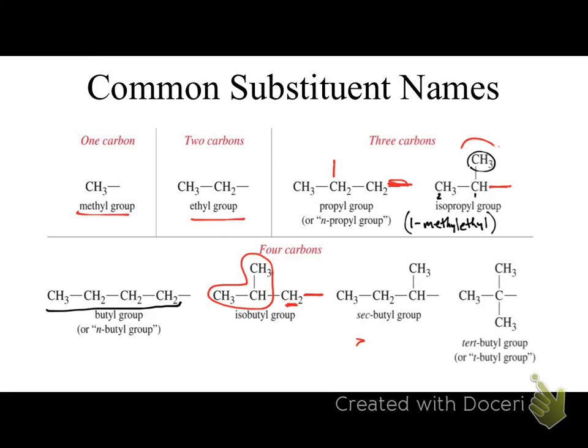Okay? If we move further on down the line, what if we take our standard straight chain, except this time instead of bonding it to the first carbon, we put a bond to that second carbon. Okay, that's what they're trying to show here. So second carbon could make sense for a sec butyl, for second carbon. It's not quite where it's coming from, because if that was the case and we move here, they call it tert, and that's definitely not a third carbon. So what is this second tert that they're referring to?